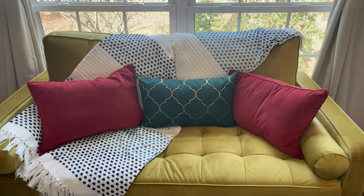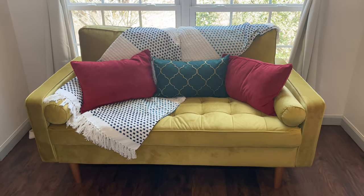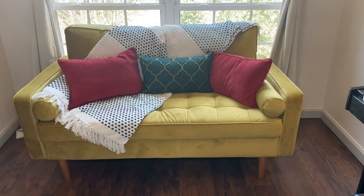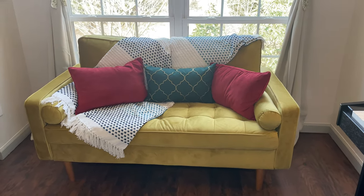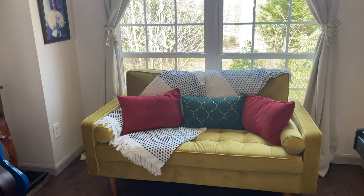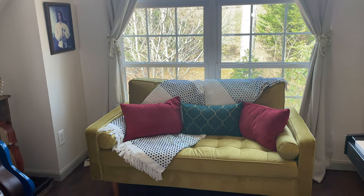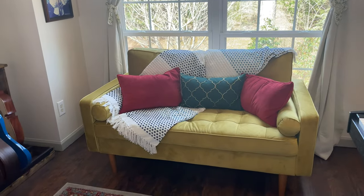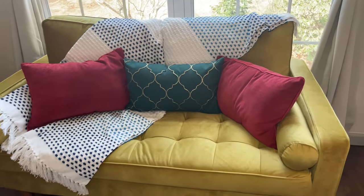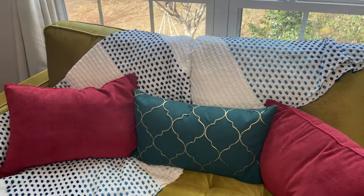This sofa, you guys, I found in Walmart a year and a half ago. I can only tell you, I just love the color. And I also love the velvet texture. It is a little more contemporary, more modern. And that's because up here in the loft, we do have a lot of technology. So it would have been really hard to do it all super vintage, like the lower story of our home, the first floor of our home. But I really do just love this couch, and it's just so comfortable. And when we're up here, the girls, our dogs, Lupita and Gia, love hanging out here. And here we have some pillows and a throw I got at TJ Maxx as well.